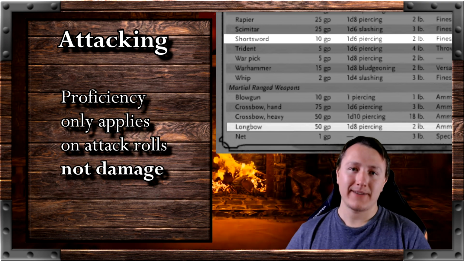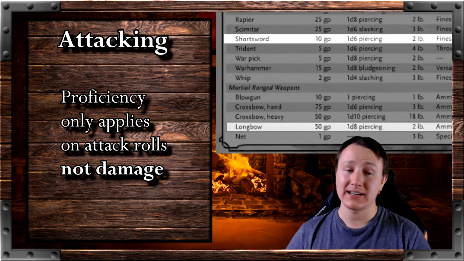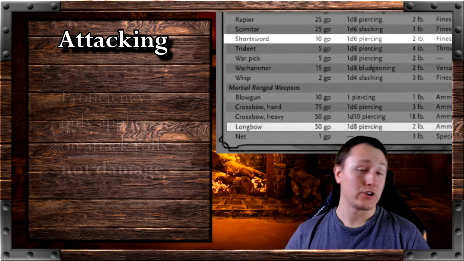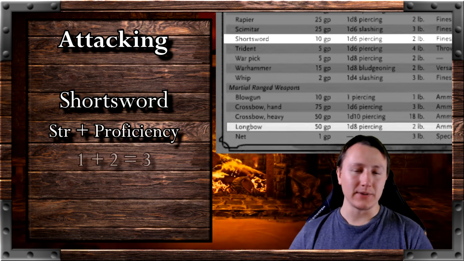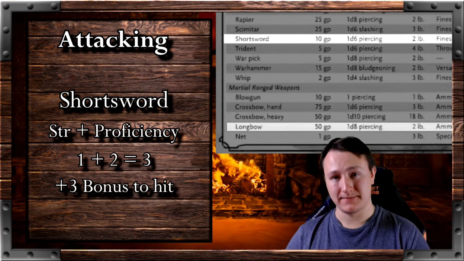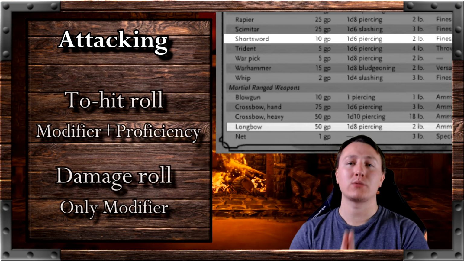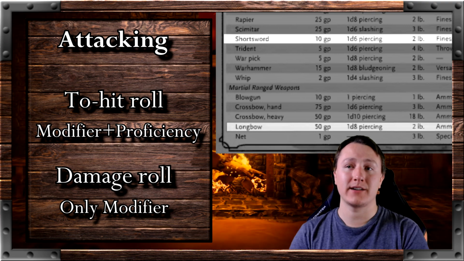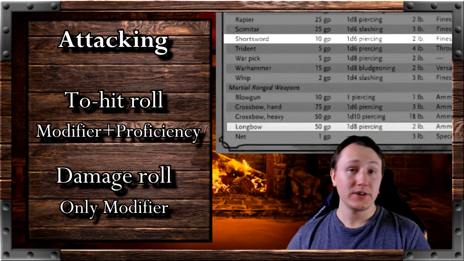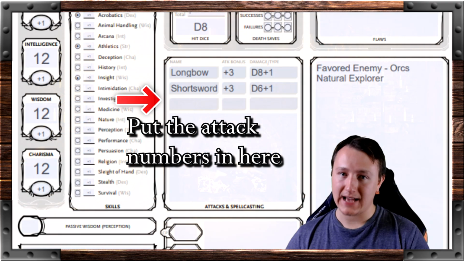We add our modifier to the damage rolls, however proficiency only applies when rolling to hit and does not apply to damage. Adding our short sword into the mix here, it would look similar. An attack bonus of +3, and a damage of a d6 +1. Whenever you're trying to hit with a weapon that you're proficient with, you always add your proficiency bonus and your modifier to the attack to hit roll. And once you understand that, you're pretty much done, assuming you don't have any spell casting you want to do.